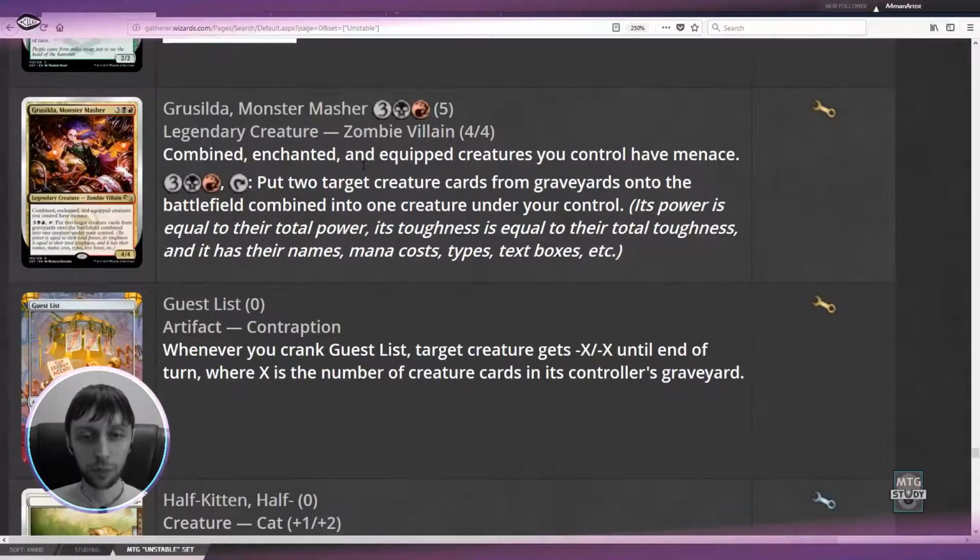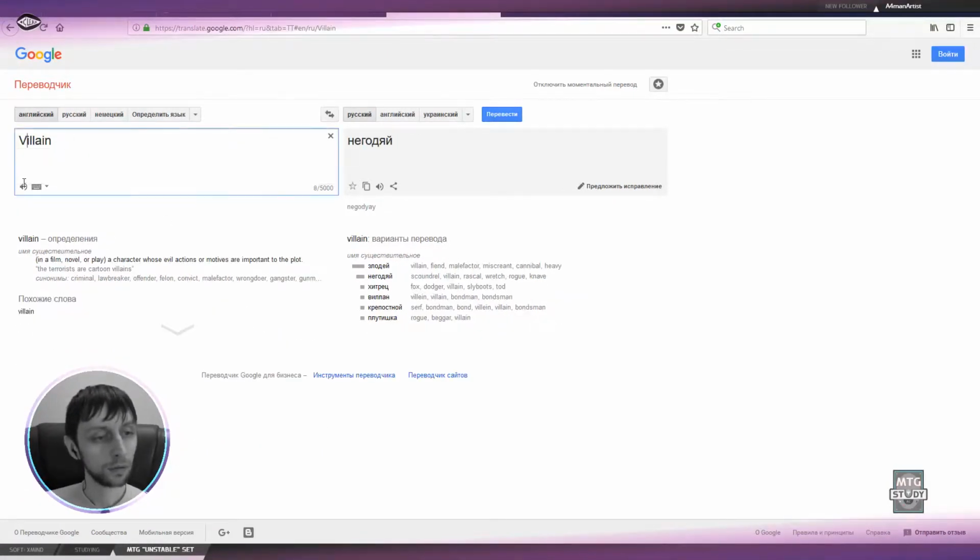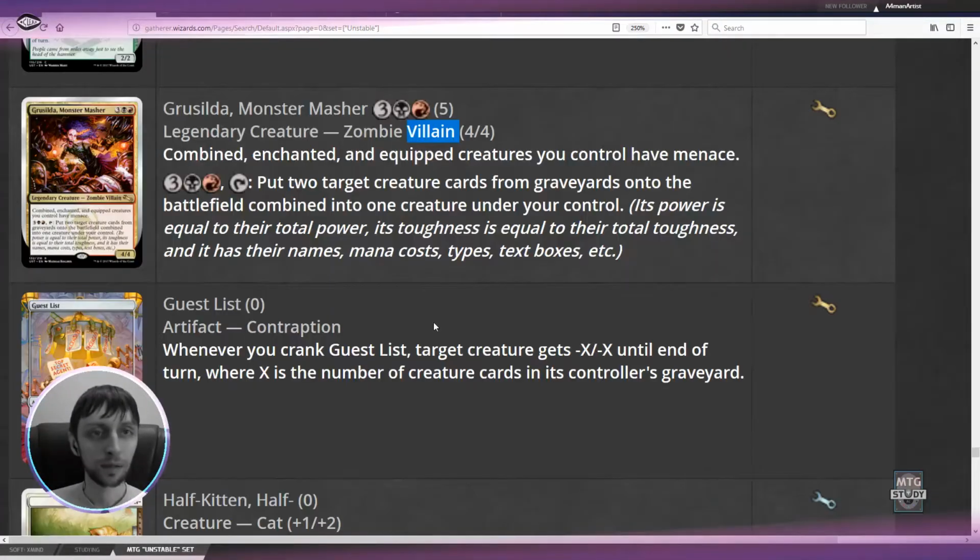Legendary creature, zombie villain. Villain? It's not a villain. Yeah? Villain. It's actually a villain. So, combined, enchanted, and equipped creatures you control have menace.